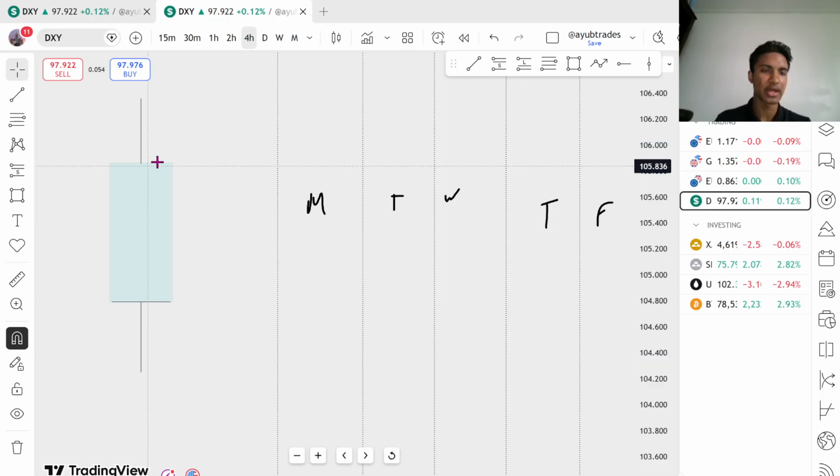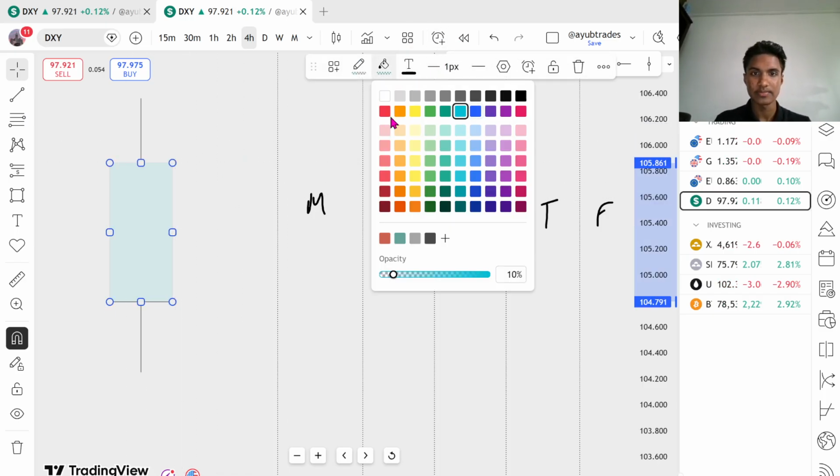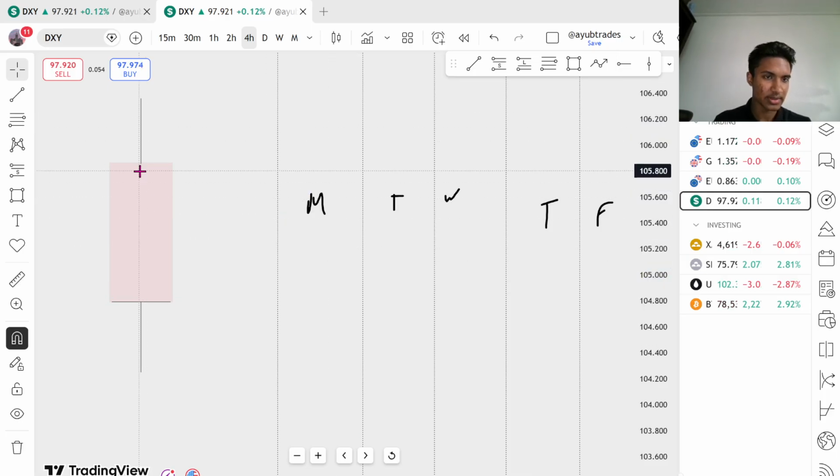You guys should know this. Open, high, low, close, or open, low, high, close. Does that make sense? So this is the open. It goes the lowest. This is the lowest point. It goes the highest, and then it closes. Same for bearish. Let's just say this was bearish, yeah. In fact, I'll turn it red. Let's say this is a bearish one, yeah. So it opens here, goes the highest, comes all the way to the lowest, and then closes here.